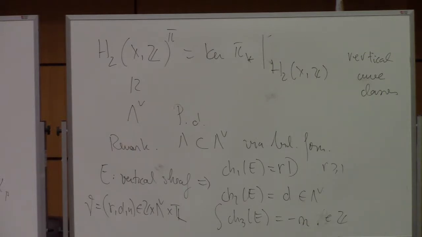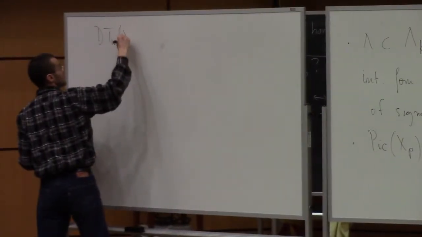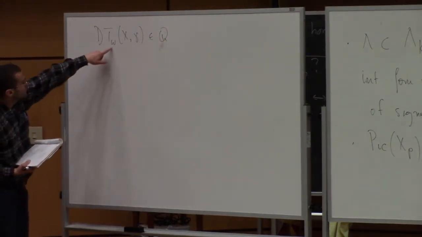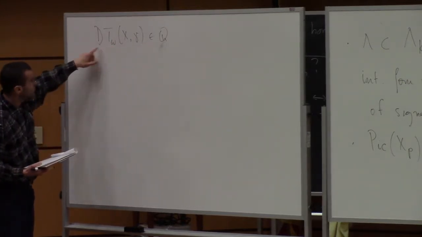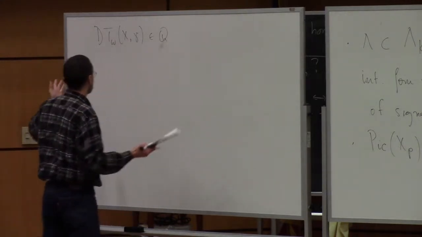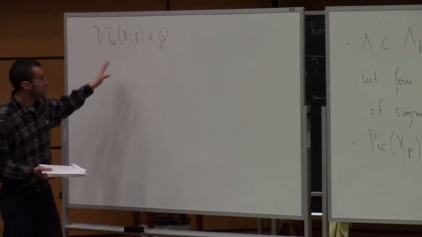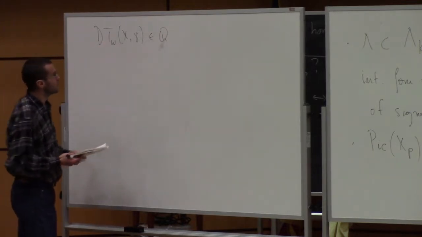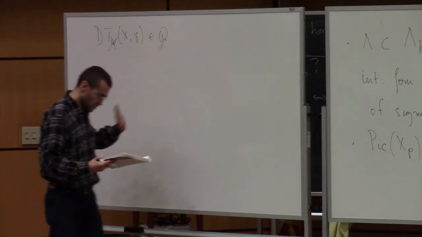And now let me be more precise about the construction of the generating function of Donaldson-Thomas invariants. So now the Donaldson-Thomas invariants, remember, they are rational numbers, and apparently they depend on the polarization ω. But in fact, they don't. If you use the wall-crossing formula, for example, of Kontsevich and Soibelman, you can immediately see that there is no dependence on ω. So there's no chamber structure for the invariants. I mean, there might be a chamber structure for the moduli spaces, but I don't care about that. I'm not caring about the numbers, the virtual numbers. So there is no ω here. We can ignore it. Forget it.